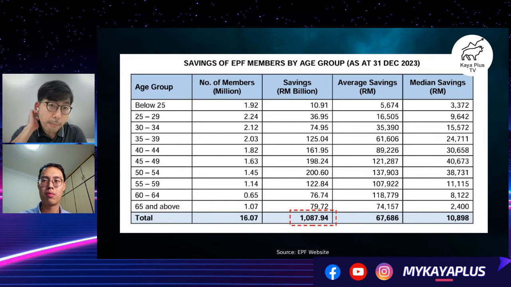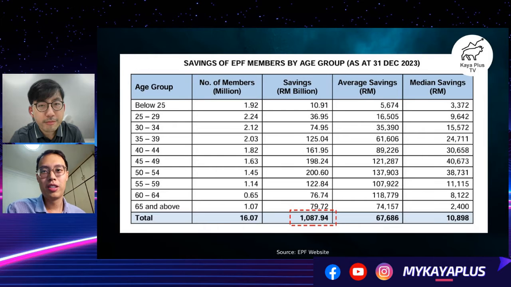So basically, this is a number published by KWSP or EPF, and it's a stat as of 31st of December 2023. Technically, the total savings that we have is about 1 trillion. You see the one highlighted in red, right? So you think about it, 10% of it going into the flexible account, worst case, everyone withdraws, so it will be 10 billion basically gone. But of course, you can argue that this 10 billion will go into some local economic activity. You buy motors, spend whatever, but it's technically short term.